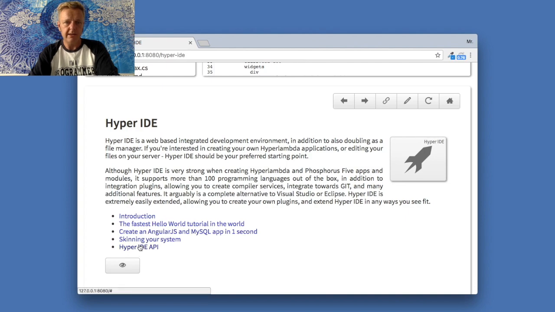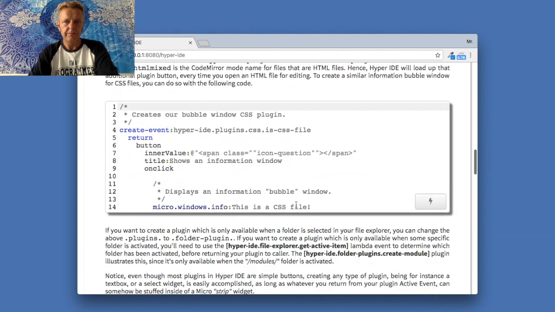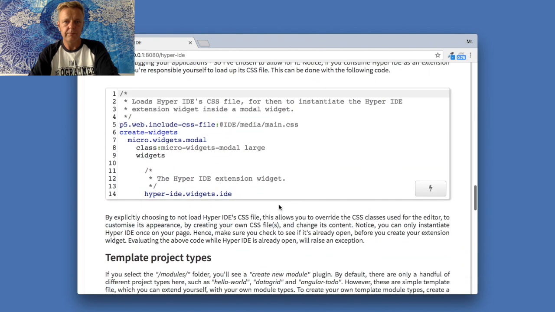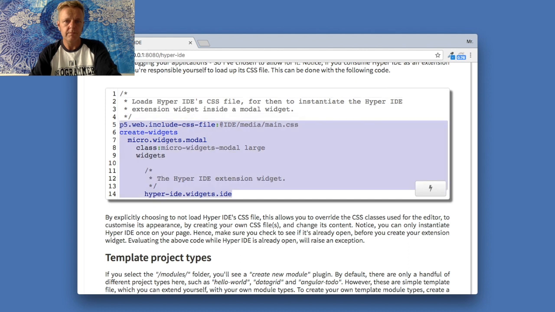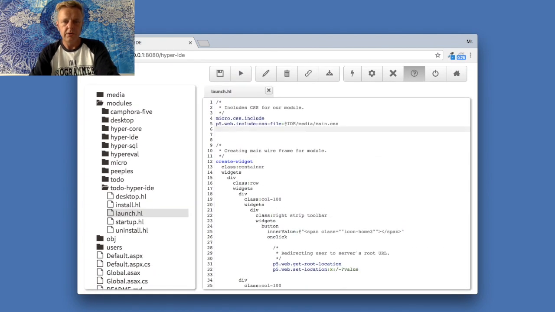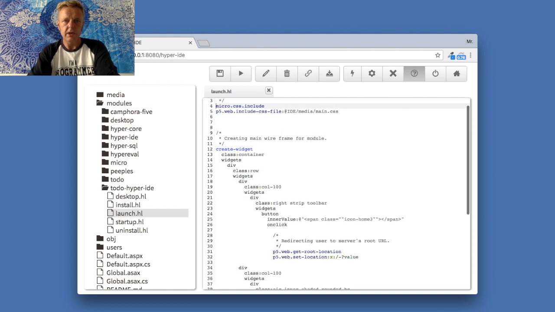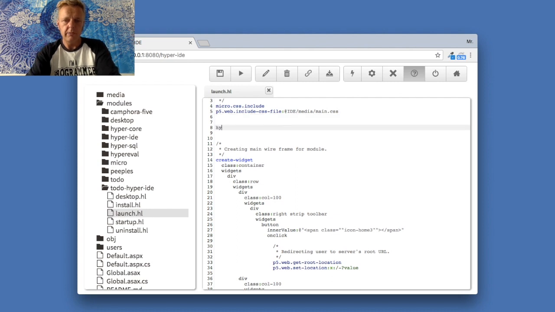However, let's copy some code here. We don't really need everything here. So let's just create Hyper IDE.